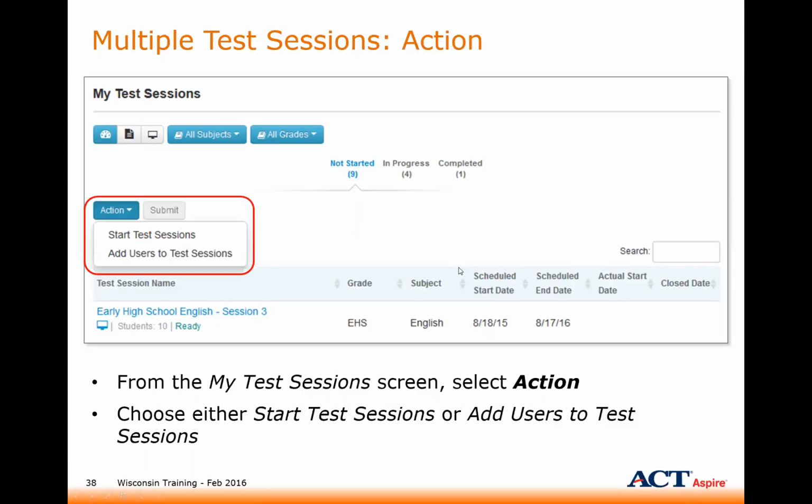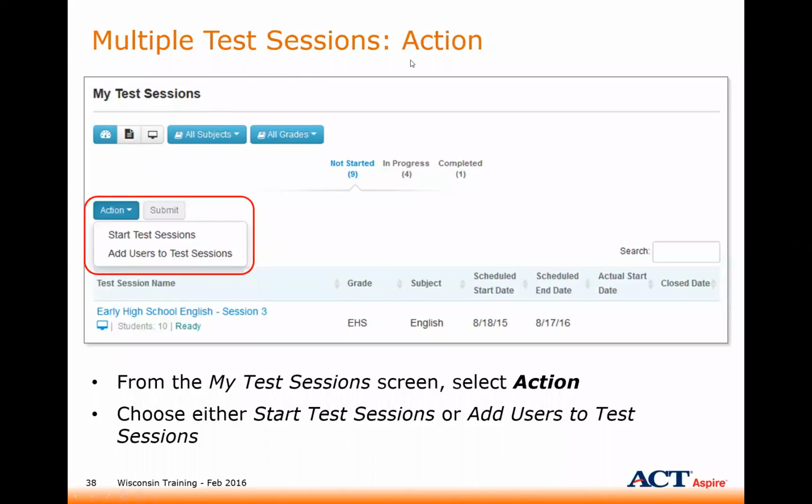And then I see another question as well about the student data information. Is the state going to import all of that into the portal? So yes, the state is going to provide ACT Aspire with the student data upload for the whole state, but then you still need to go back in and verify the information. So you need to make sure all your 9th and 10th grade students are there, so that then you can get them into the appropriate test sessions and make sure that they're taking an assessment.